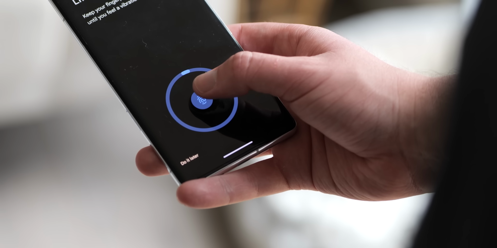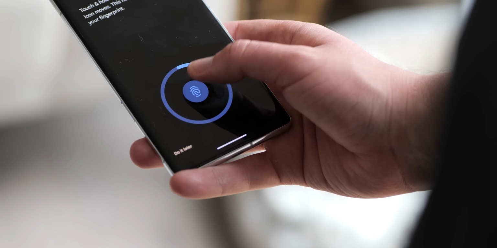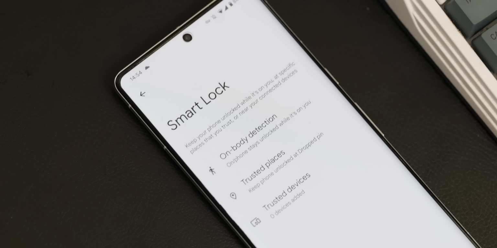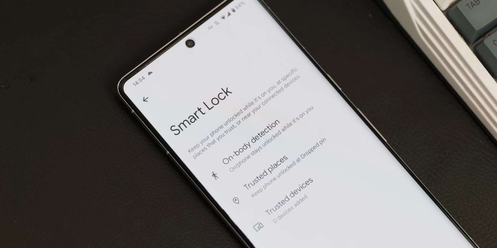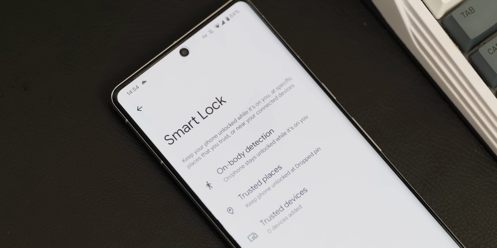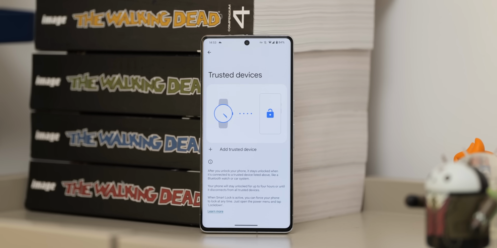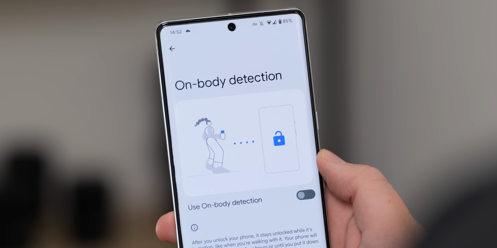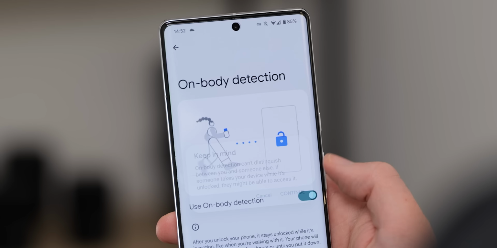If you do get sick of constantly needing to enter a PIN, passcode, or even biometric information to access your phone, the Smart Lock feature leaves your phone unlocked in specific safe circumstances. This is especially useful if you're in a trusted location or when connected to a trusted device like a smartwatch, for instance, or some earbuds. There's even the ability to determine whether your phone is in motion, like when working out or walking, and this is valid for up to 4 hours, meaning you can use your phone without constantly needing to enter access information.